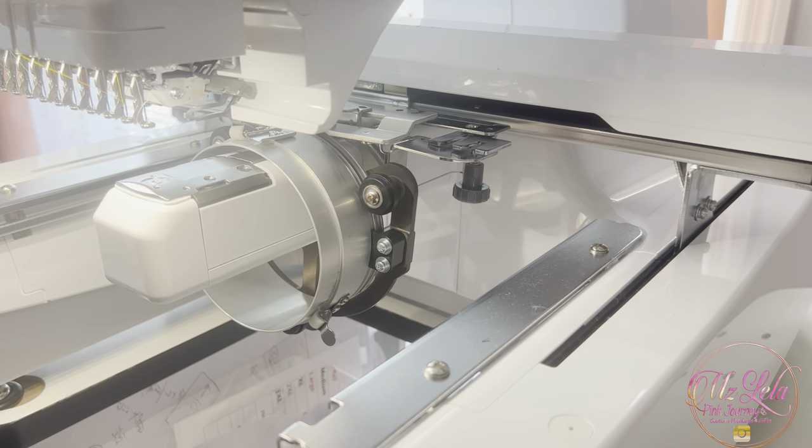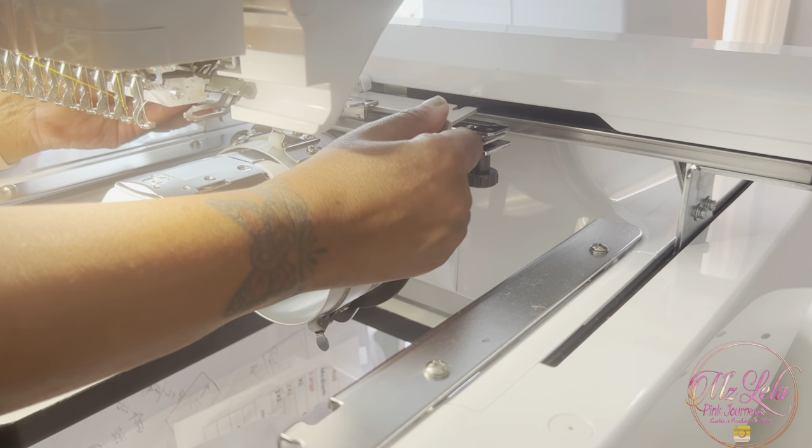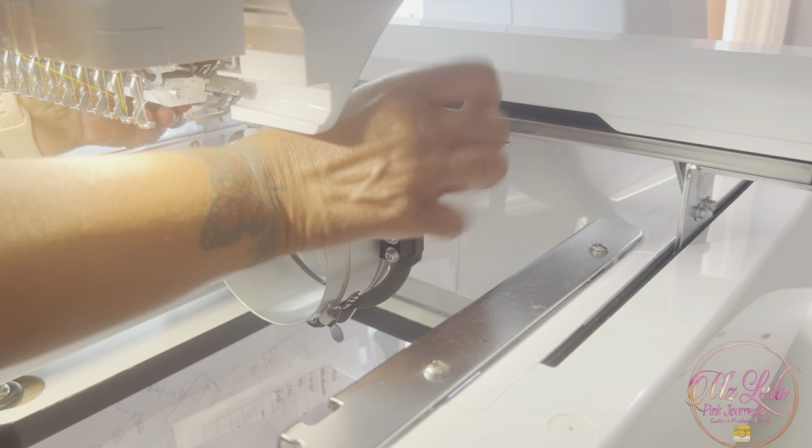Sharing with you how I use the Babylock cap hoop. I already have my cap frame driver attached to my machine here. Giving you a quick overview of how I attach this cap frame driver to the machine.